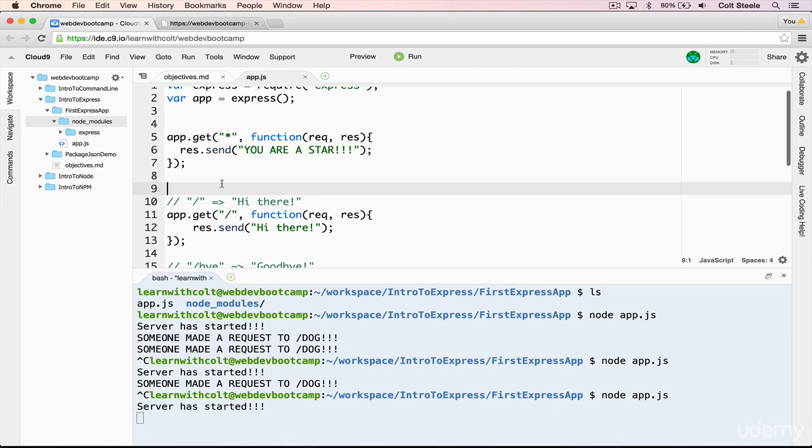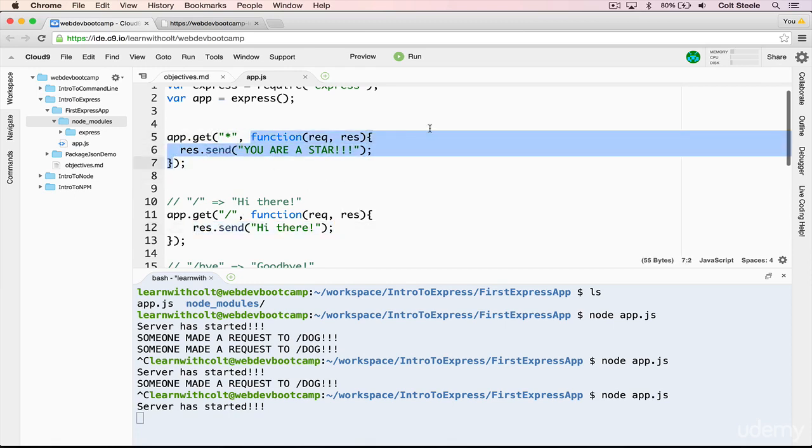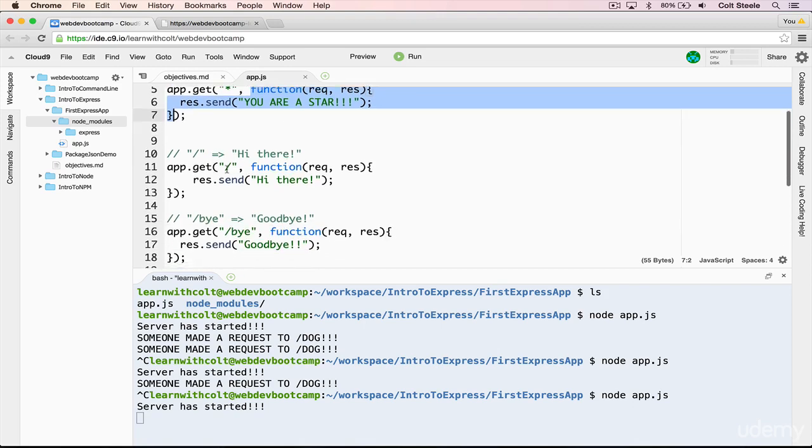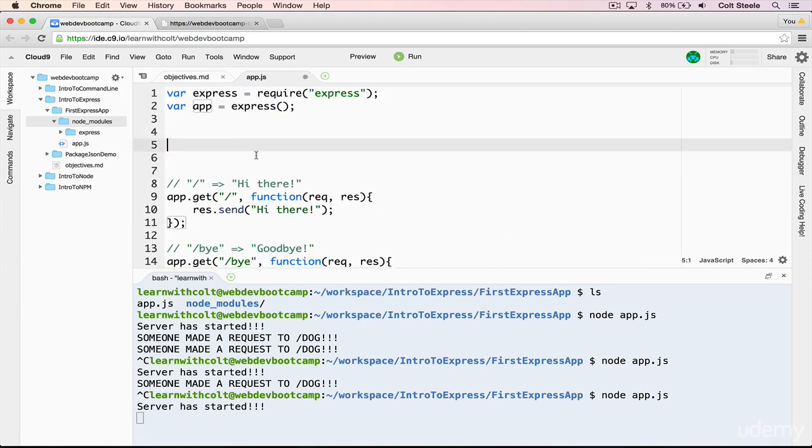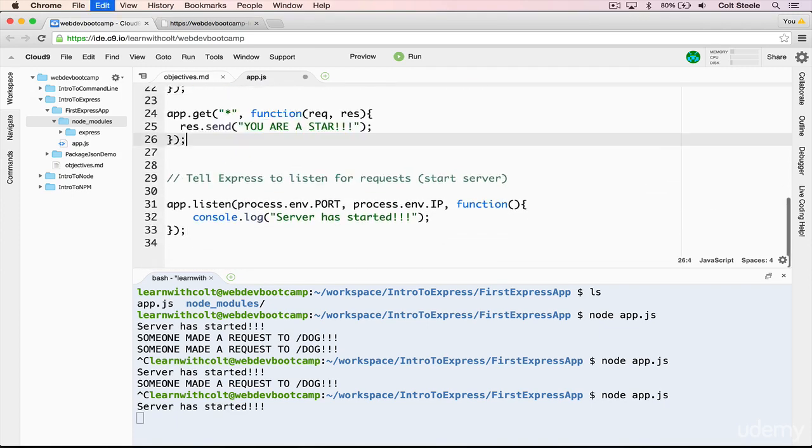The key concept is that the first route that matches a given request is the only route that will be run. So for one request, we'll never have this code run and then this code. If one of these callbacks is running, if it's being triggered, then we're done. So that request has then been handled and it never moves on to these other routes. But let's say, and I'm going to move this back down to where it was.